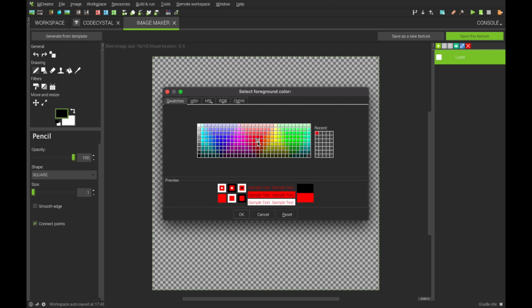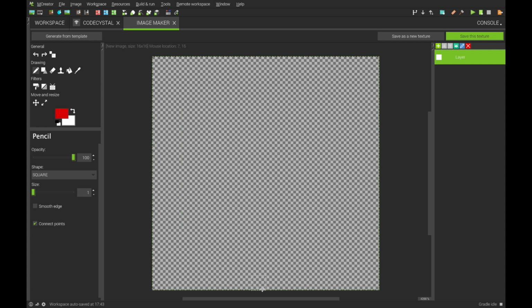Now, if you click these boxes, you can choose a color so you can create your texture. With this alone, you should make a pretty decent one.